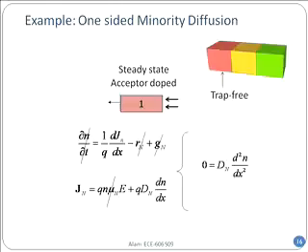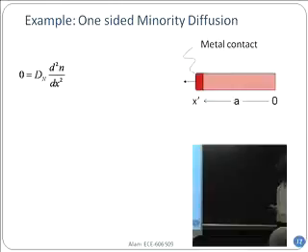And as a result, when you insert the expression for the current into the first equation, do you see that you will have a second order equation for diffusion? You see that? What happened to the Q? The Q cancels, right? Do you see the Q cancel? And therefore, I only have dn and the second derivative of n.